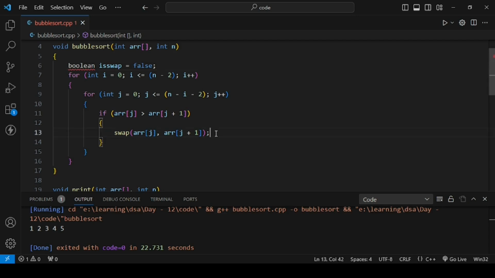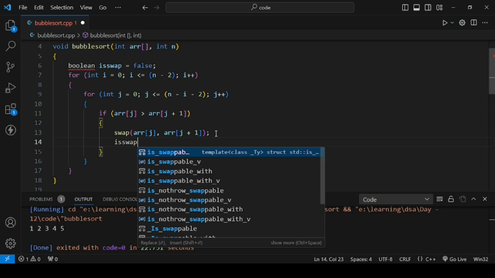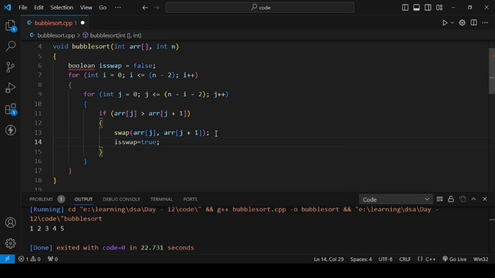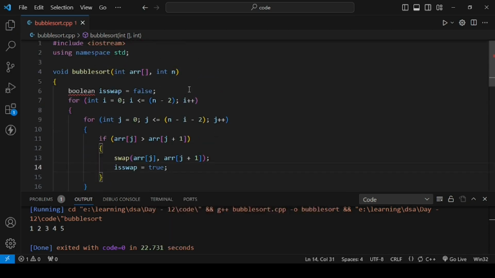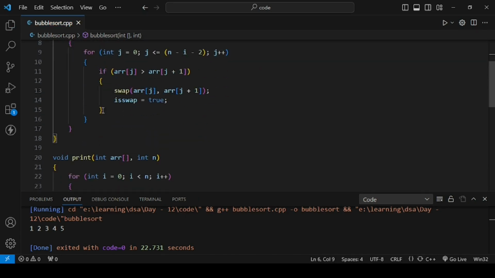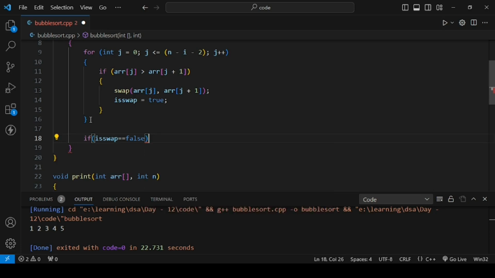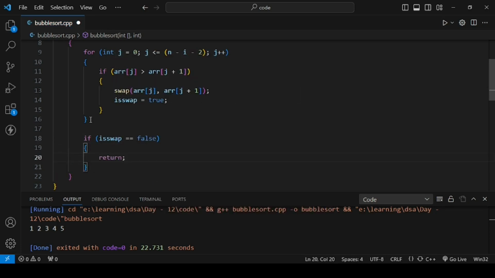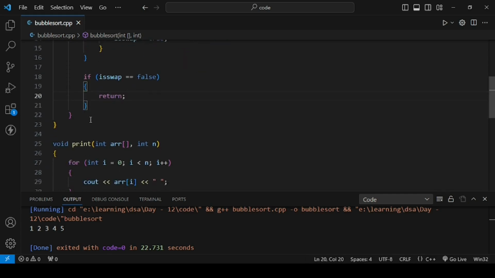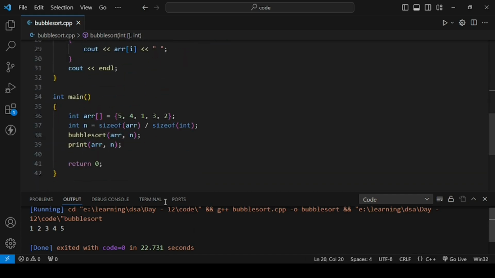Then after a swap, make it true, and if it is false, then return back. So it is more optimized now.